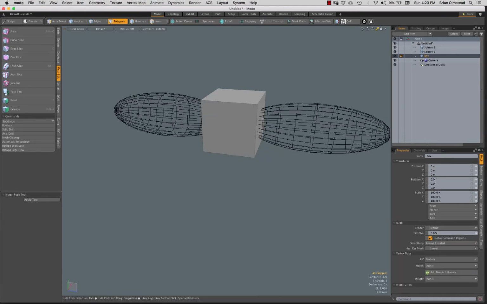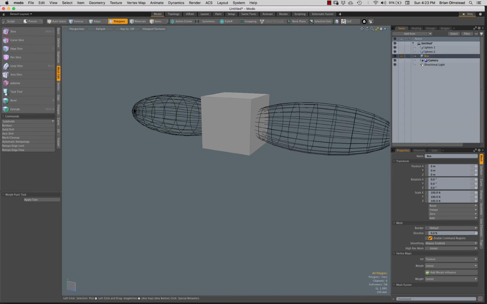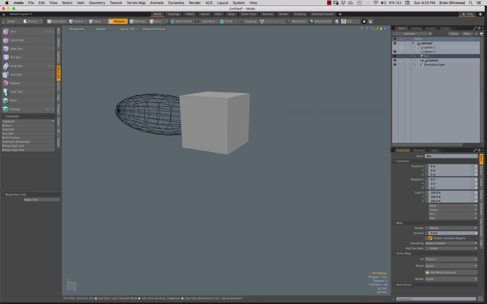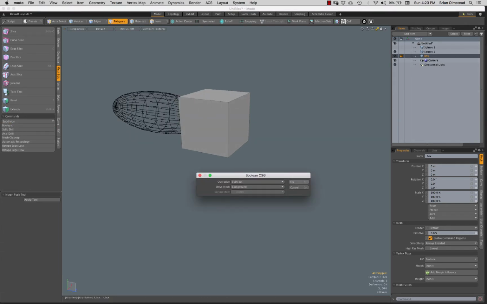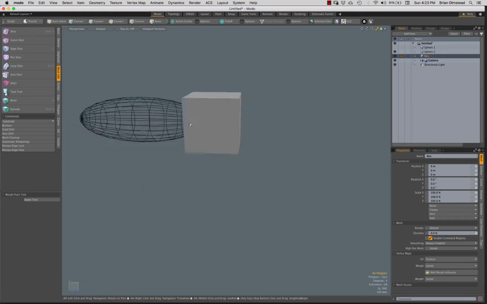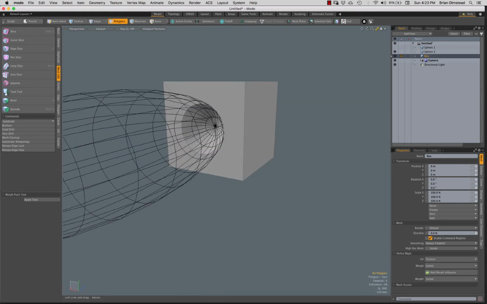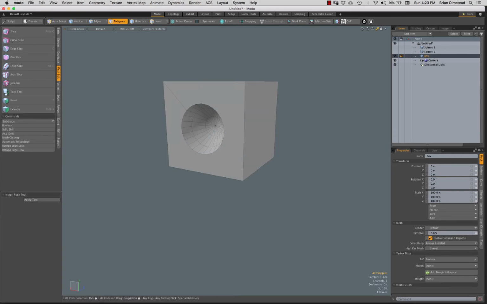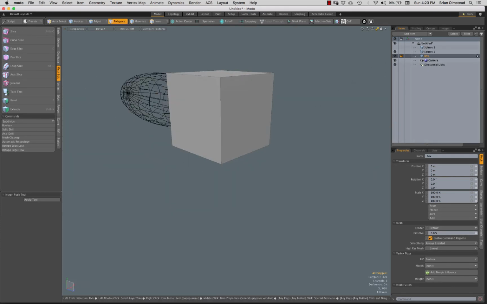Looking at our box, let's go ahead and turn sphere 1 off. So again, it's still there, it's technically an inactive mesh, but it's not visible anymore. So let's now try it. Boolean, subtract from background, hit OK, and we get nothing over here, but this side Booleans out. Because, again, even though we were doing an operation where we were subtracting from the background, this mesh wasn't visible, so Modo didn't see that mesh. Again, the little eyeball was turned off.